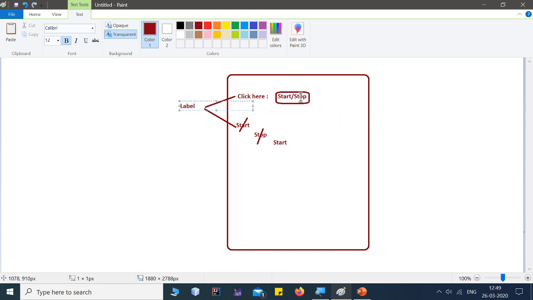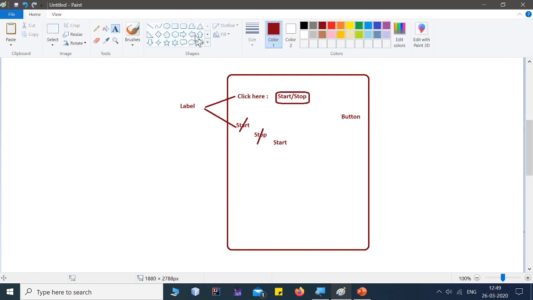Labels, and this is what? This is a button. So this is a button for this program. On click of this button, we should change the label, this L2 label. We should change the data inside this L2 label. So let's just create this program and let's see how we can approach it.